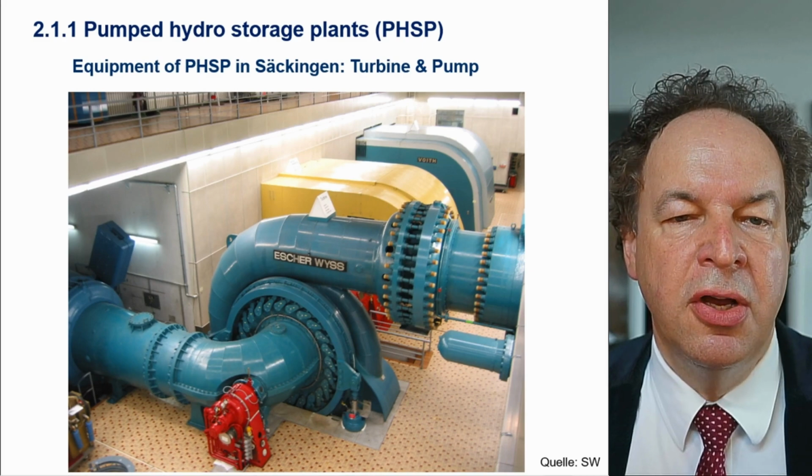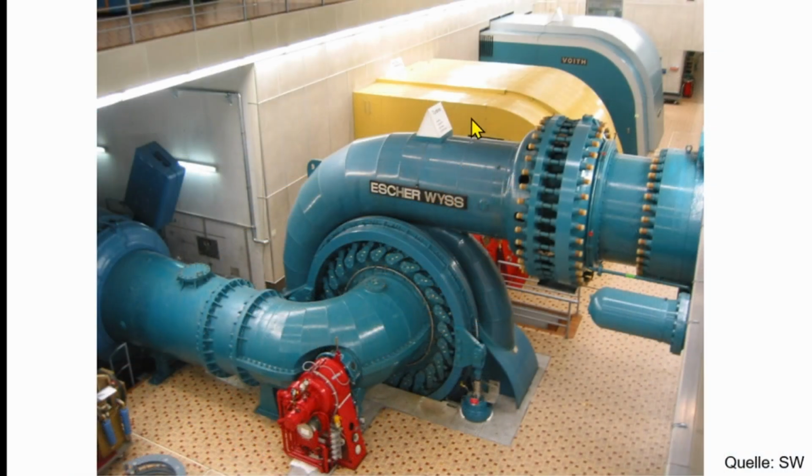Here there's a picture of that. So here you have turbine and pump, quite a big device. As I mentioned before in the scheme, you pump up water and release it during daytime. This is not a Francis turbine, so you have two different machines, turbine and pump, separated here.